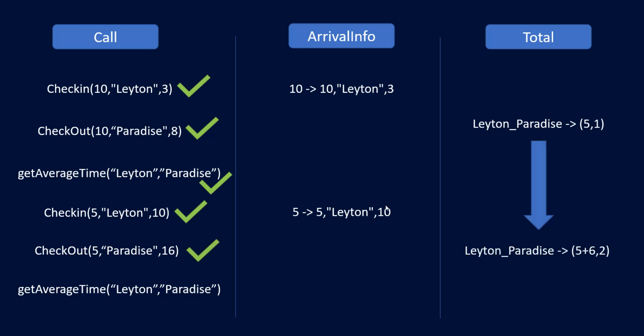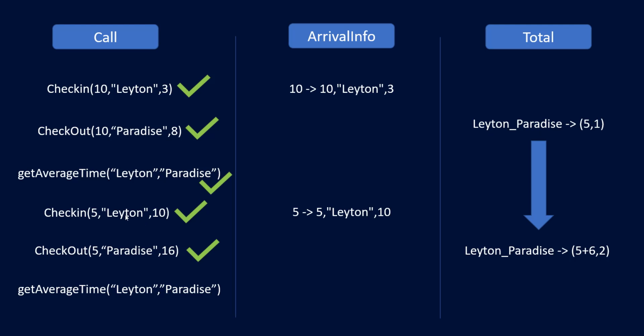Next is checking out. So while checking out, I need to check out this particular customer by adding his time into the total hash map that I have. So over here, the particular customer has also visited the stations that we already have in the map.